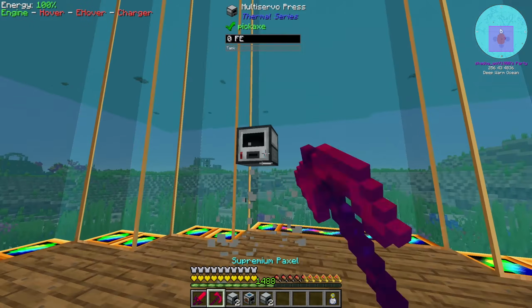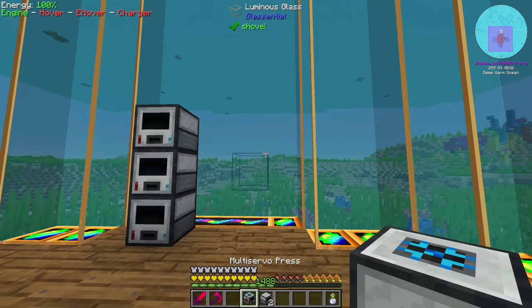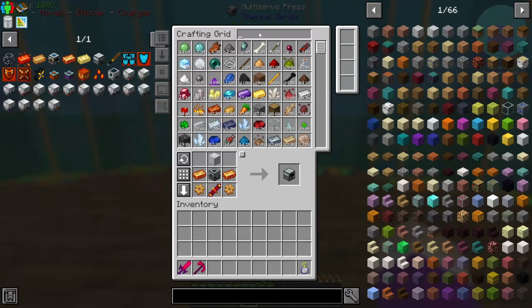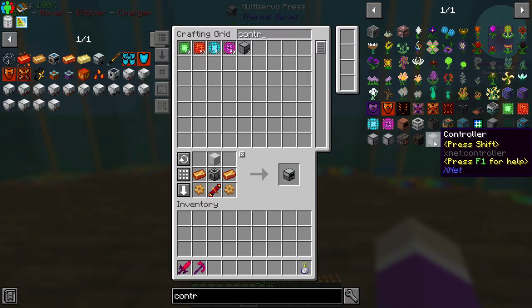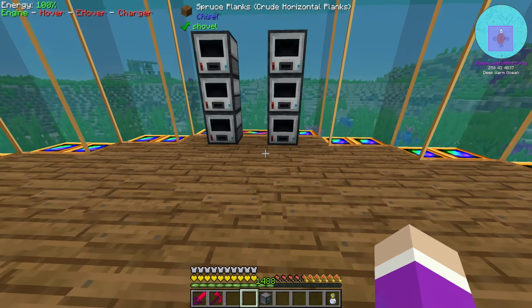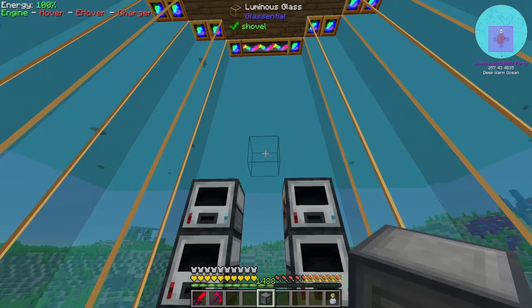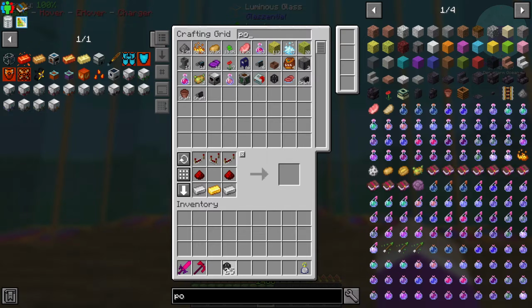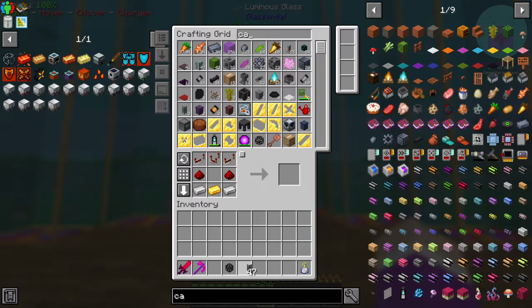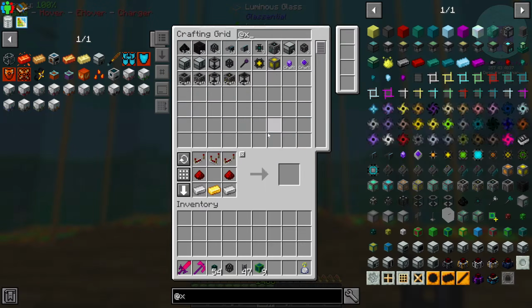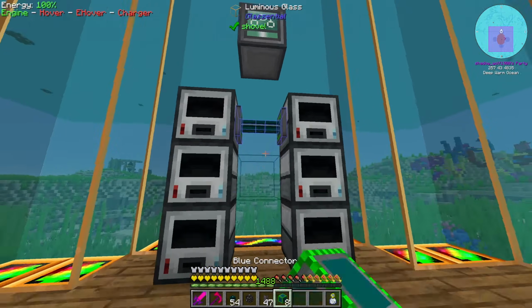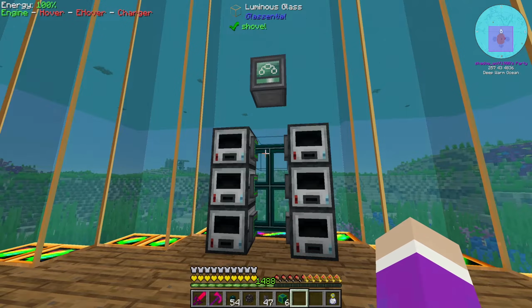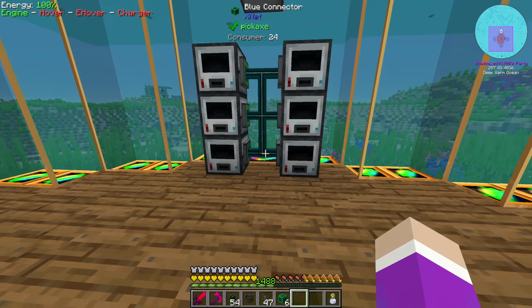So I'm thinking of setting 3 up here. Or was it the other way? I think 3 here and then 3 here. And we're going to use XNet again. So controller. I need to make another controller. Probably should set up auto crafting for controllers too. And we're just going to stick this controller like here. Now we're just going to get a cable, and all our connectors. Okay, so connectors go down like this, and these are just going to import power and extract out items.